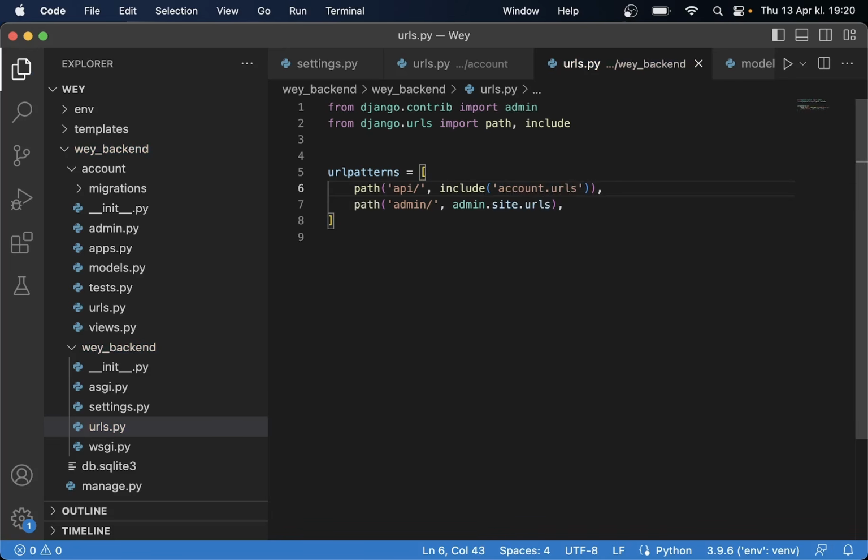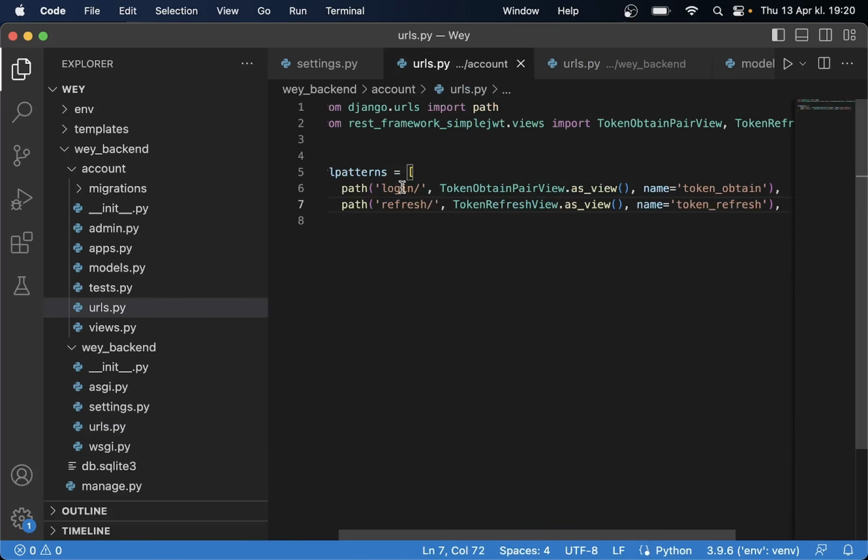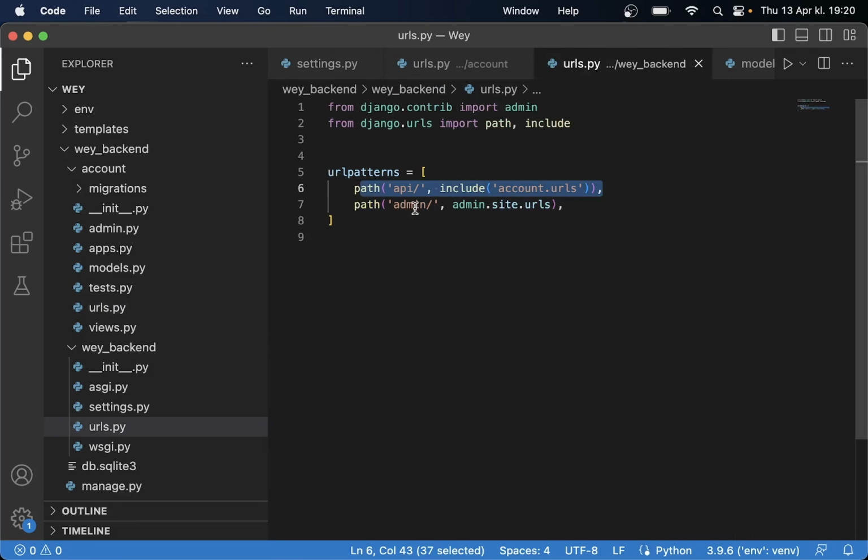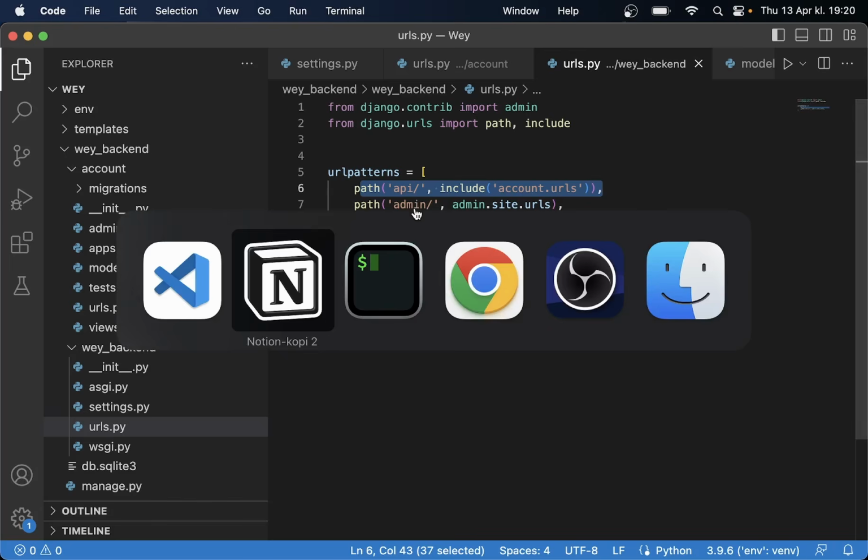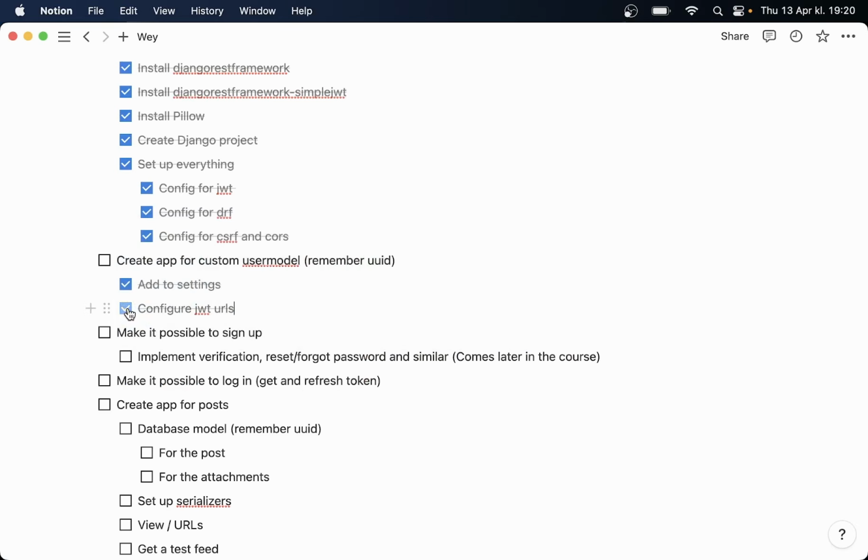So if the URL we try to visit or use now is api, then it will try to go in here and find if one of the URLs matches this one. So if it's api/login, it will use this one. If it's the other one, it will use this one. And if it's none of these, it will continue down this list. Okay, so let's set this to done and this to done.